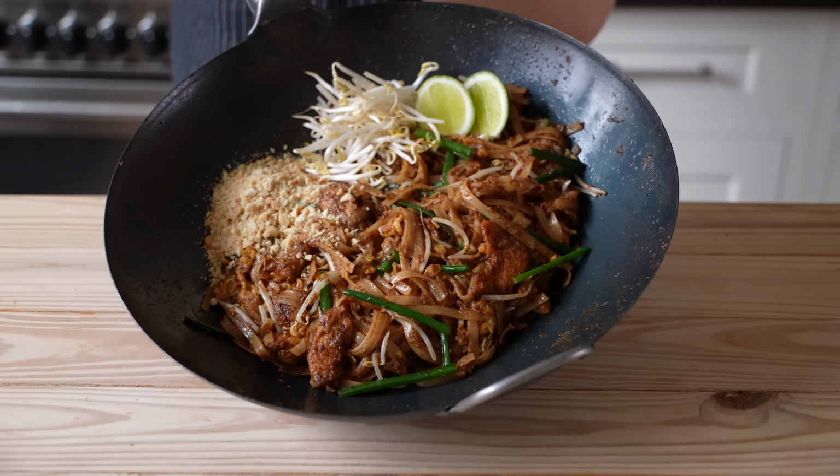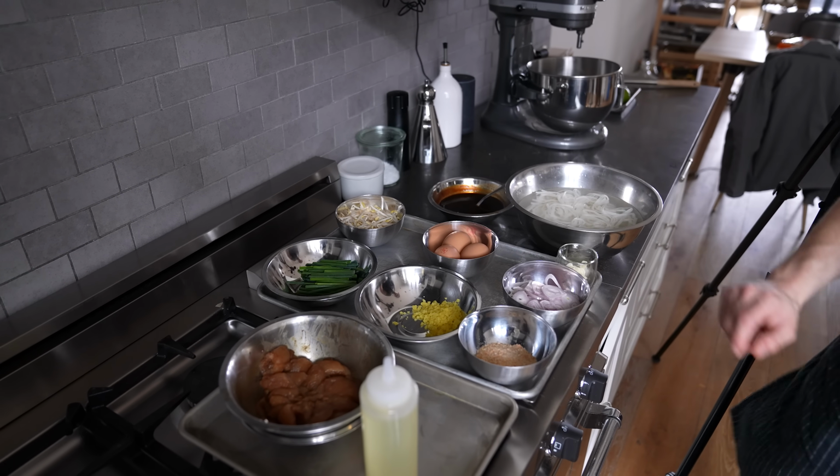Okay, so today we're making pad thai. We're gonna make this as traditionally as we possibly can, given the location, and there are certain ingredients that we can't acquire, but we're gonna do our very best to have all the proper ingredients and do it simply, but authentically. It's not difficult, it really is not. It's just a matter of a little bit of proper technique, having the right ingredients.